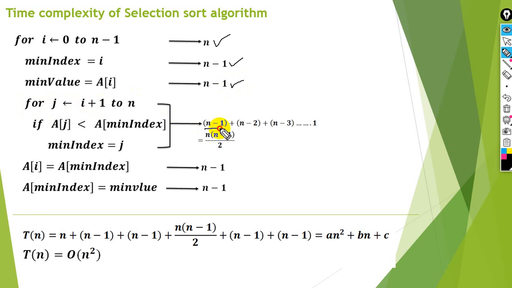So the first time it executes n minus 1, the second time n minus 2, the third time n minus 3. The first time i is 0, so j is 0 plus 1, which is 1, and n is 4. 1 is less than 4, it's okay, no problem, it will execute. Second time it will execute, third time, fourth time it will execute. But one less executes; we said it executes n minus 1 times. The second time, i is 1, so j is 1 plus 1, which is 2. The previous value was 1, so it should execute one time less than before.